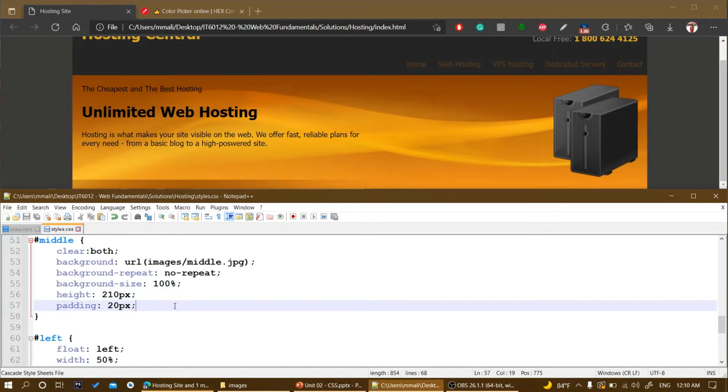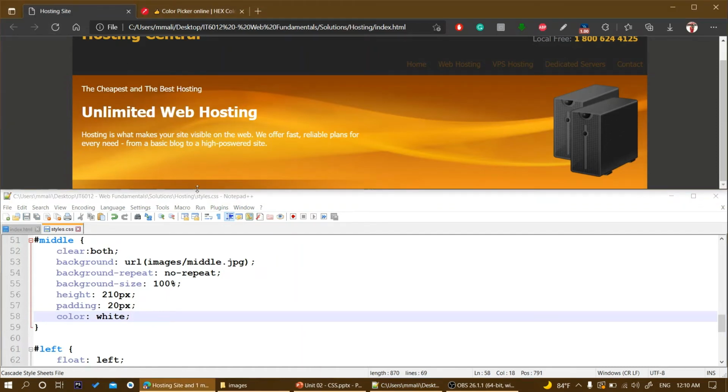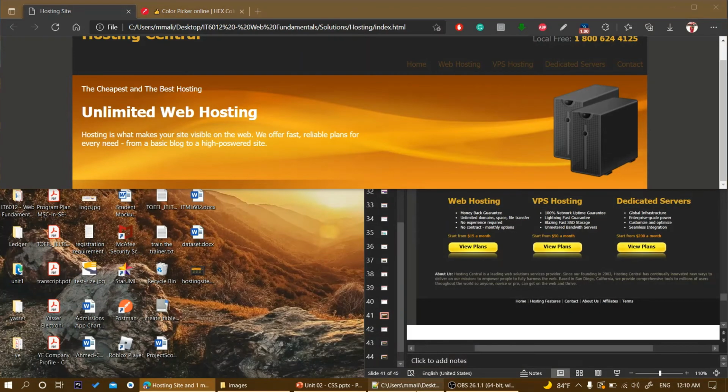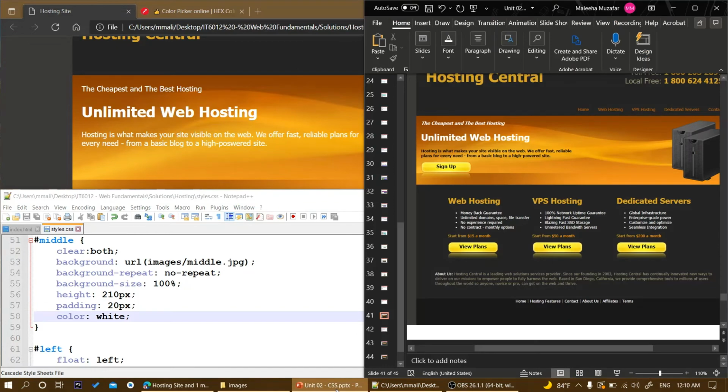So now in the middle, all the text color is basically white. So I'm going to change it to white, which is according to the screenshot, I think. Where is the PowerPoint? Oh, the paragraph is not white.